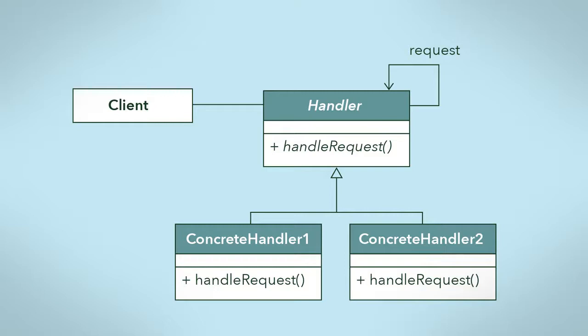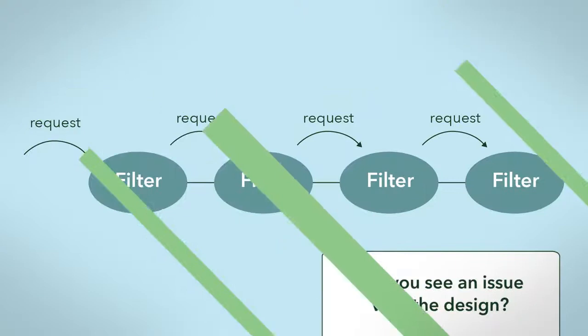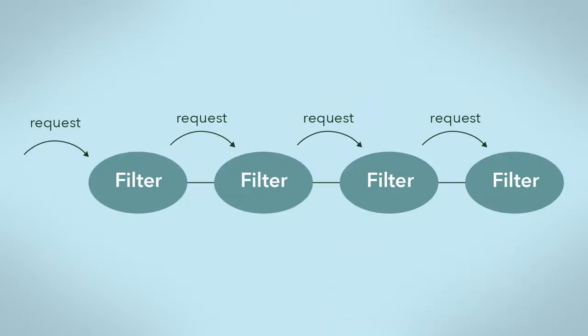These handler objects are connected from one to the next in the chain. There are subclasses of handler to handle requests in their own way. Can you see an issue with the design? What if, for example, there's a mistake in the second filter? What if its rule doesn't match but forgets to pass the request on to the next filter? Then the handling ends prematurely. This is a problem with the chain of responsibility.